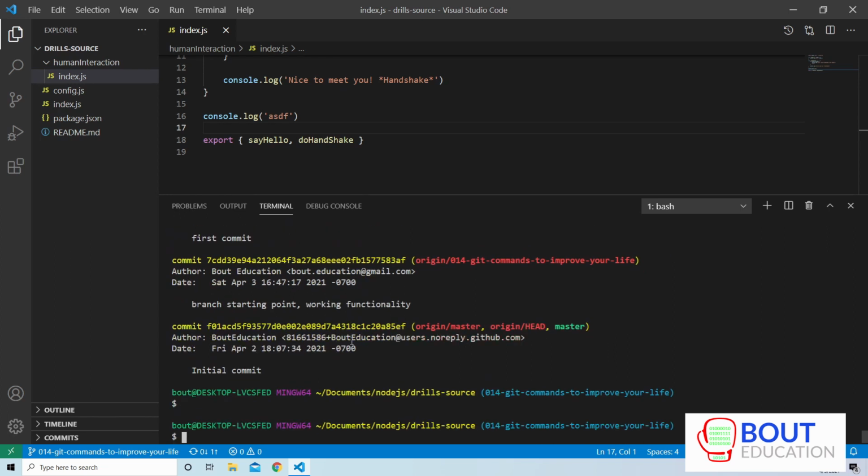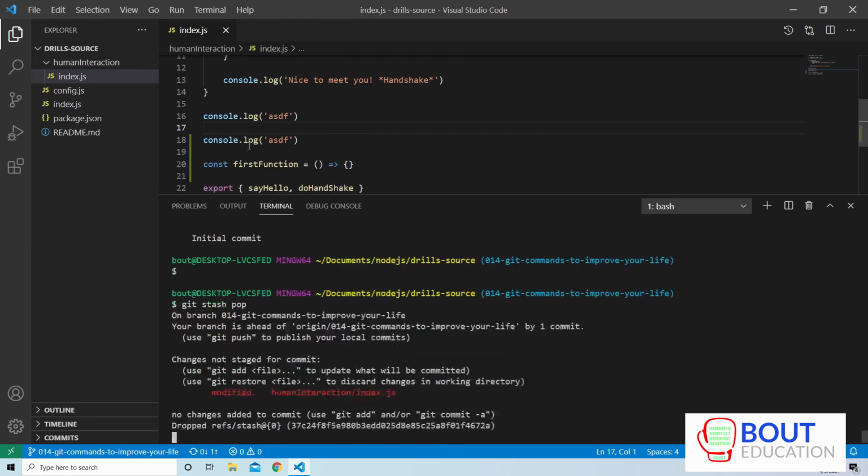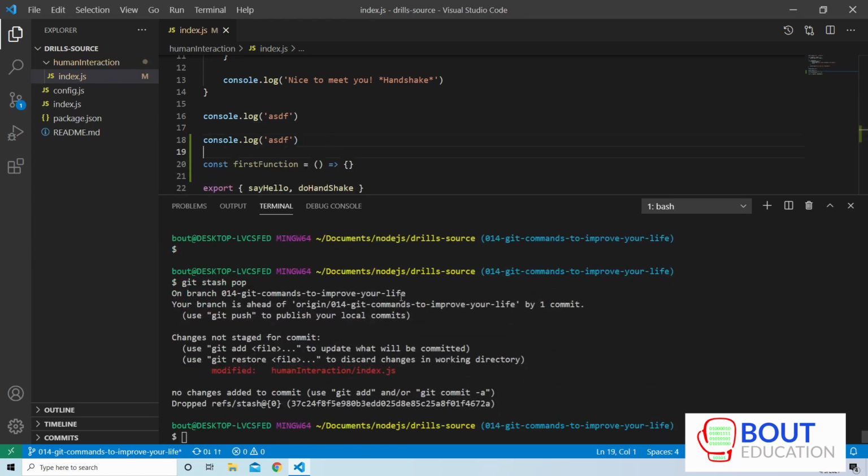Another useful feature of this is if you want to switch branches. So let me just git stash pop the first element. Let's just say you're working on your feature, and then your boss tells you, hey, there's a red alert in production. Could you take a look at it, please? This is urgent. Then you're working on this feature, and you're not complete yet, and you don't want to commit these changes, but you want to come back to this after you resolve the priority items first.